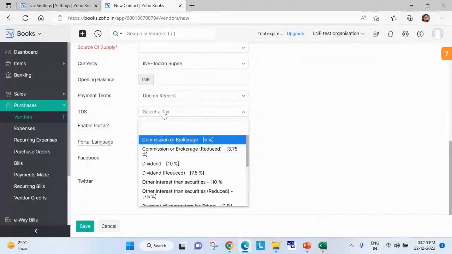You will be giving the TDS section if TDS is applicable. This is extremely important when you are doing a transaction level migration, because if TDS is not enabled, the TDS line of transaction won't get updated properly when you are uploading the data. So ensure that for all vendors for whom TDS is applicable, you are enabling TDS before uploading all the purchase details, that is, the bill details.